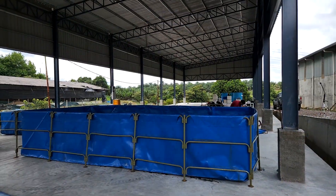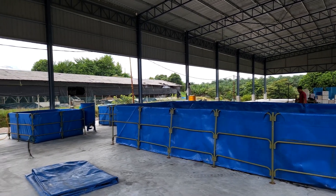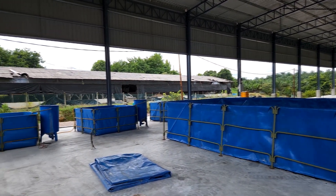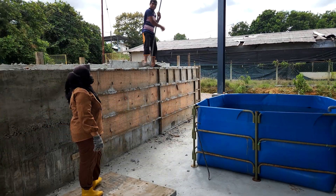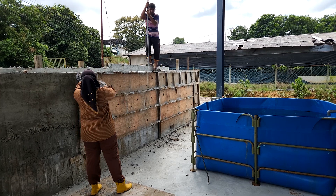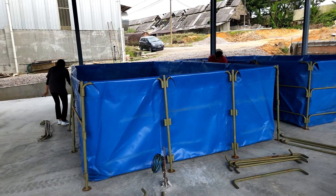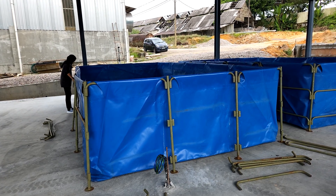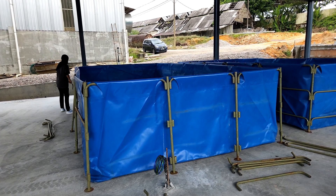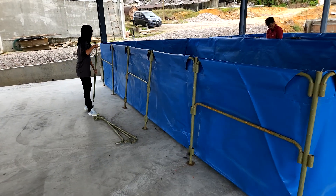This video is also about us setting up the tanks. You can see here these blue tanks are actually PVC tanks that we have used in our previous culture cycles for about 8 cycles. We have actually moved them from our old facilities to this new facility. There is still a bit of construction and cement pouring going on while we are setting up the tanks, so just an extra note of caution — you want to be really careful because PVC tanks are really prone to puncture.